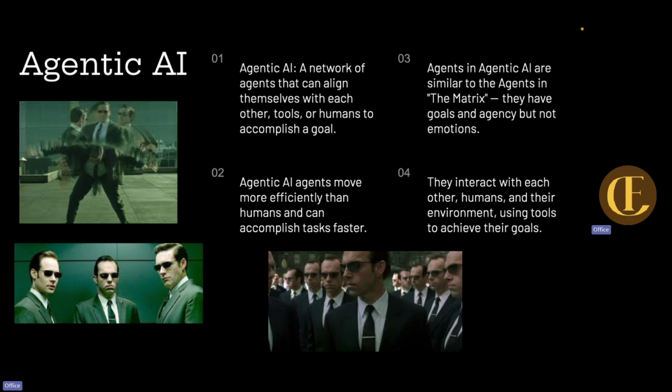But there's a difference. These agents, they just move very fast. They can replicate. They have enormous tendency to go ahead and absorb whatever information is thrown at them, and they can do things very efficiently. And also, they lack emotion. Those are the differences.